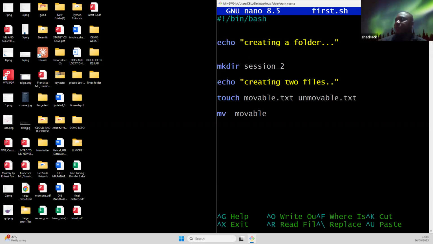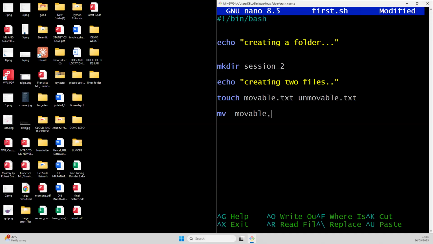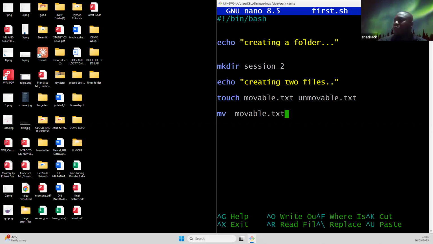So I'm moving movable.txt into the session 2 directory or folder. That is all. And when I'm done, I just want to see this print on the screen: all done, or all tasks completed.